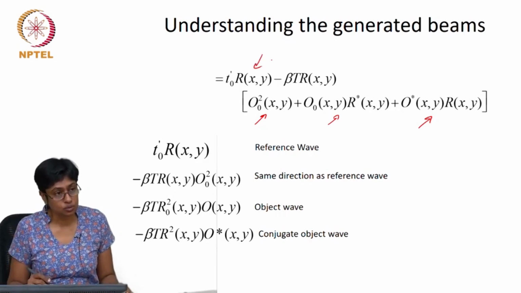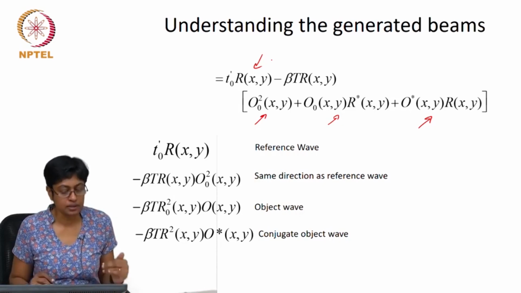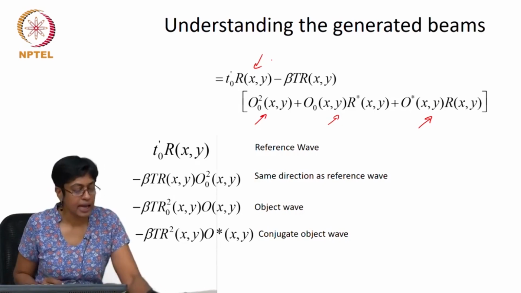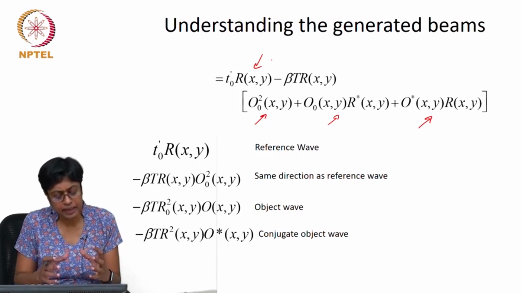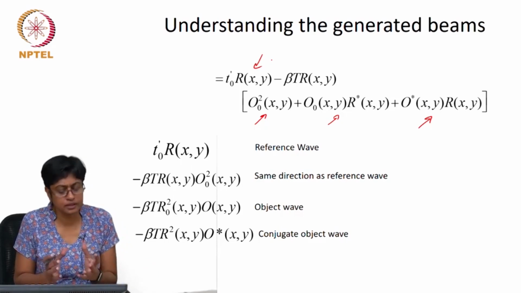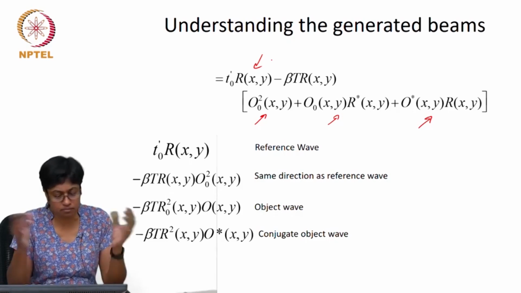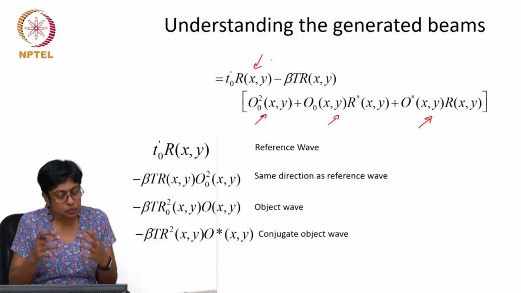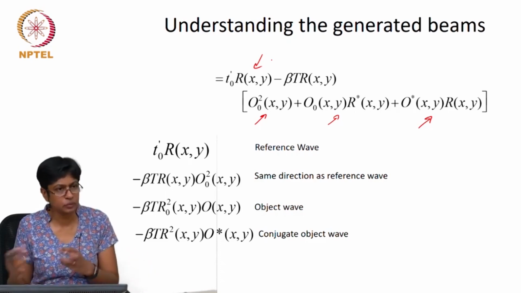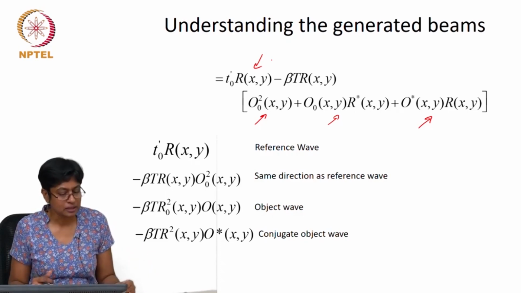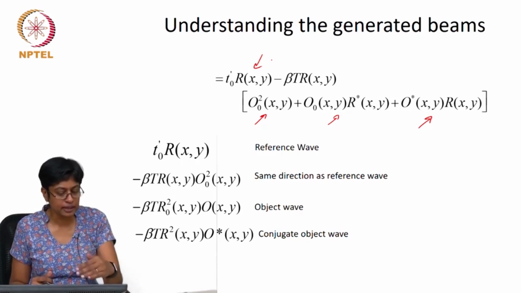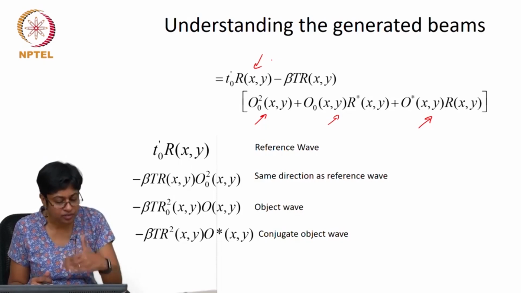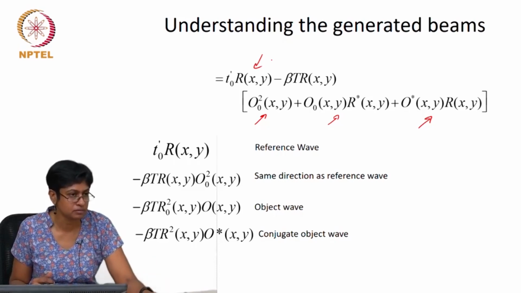Okay. So, if I look at them separately, I have, so these are the 4 beams. I have one beam, and how do I make out what each beam is from this multiplication of so many parameters, right? Which one of these gives me amplitude information, which one gives me phase information? How can I tell which of these, what part of each of these will give me phase information?